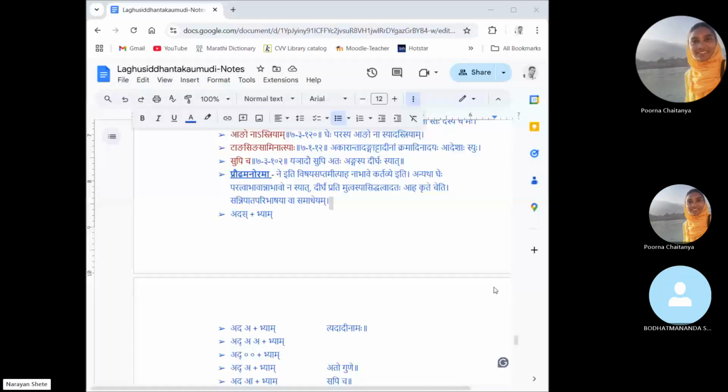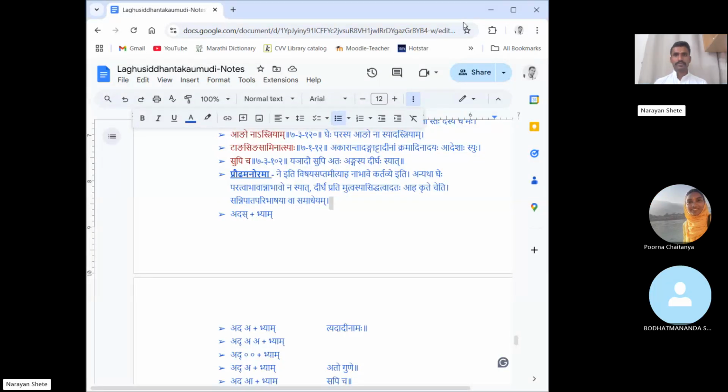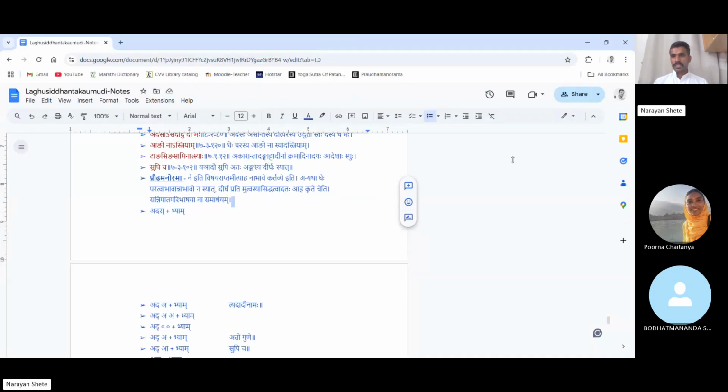We are seeing the word adas (adas shabda), tritiya vibhakti ekavachan. We had seen the namune sutra in that tritiya vibhakti ekavachan. There are two phrases in the vritti of the namune sutra. One is "na bhave kartavye" and the other "na bhave krite". Na bhave kartavye, mutvam asiddham na syat. And na bhave krite api, mutvam asiddham na syat.